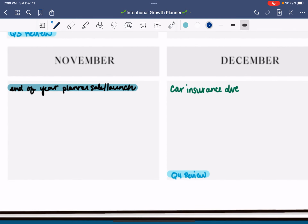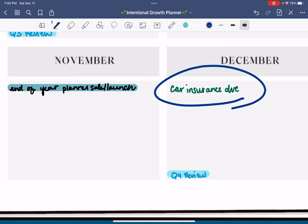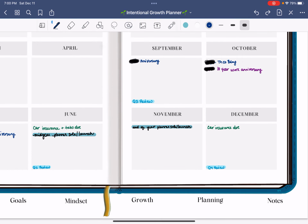Maybe one area you want to develop personally is finances. So I always have a large car insurance payment due in December and in June. And so what I like to do is save a little bit every single month for that. And it's a huge goal for me. And I feel really good when I can just pay it in cash and I just have it there in my bank account ready to go. And so I have that on my future log because it's important to me.